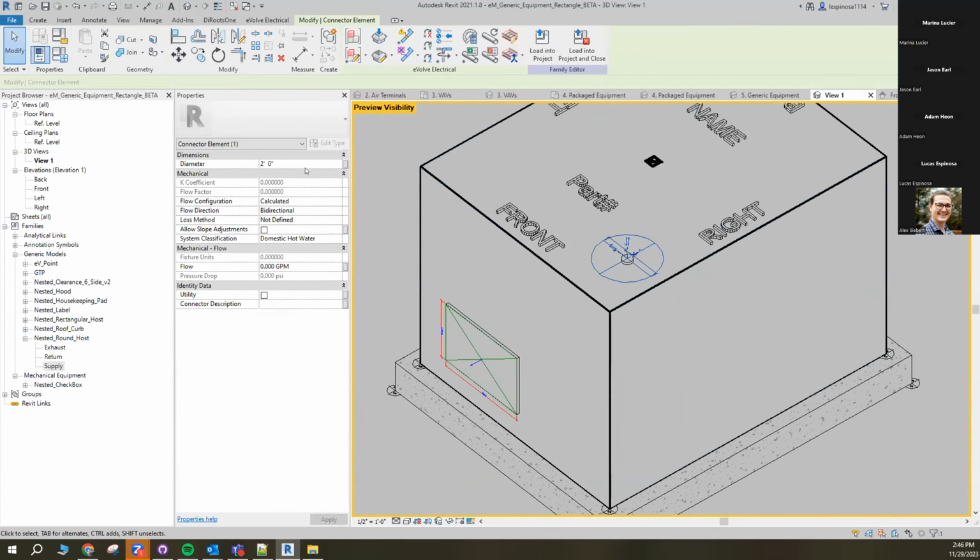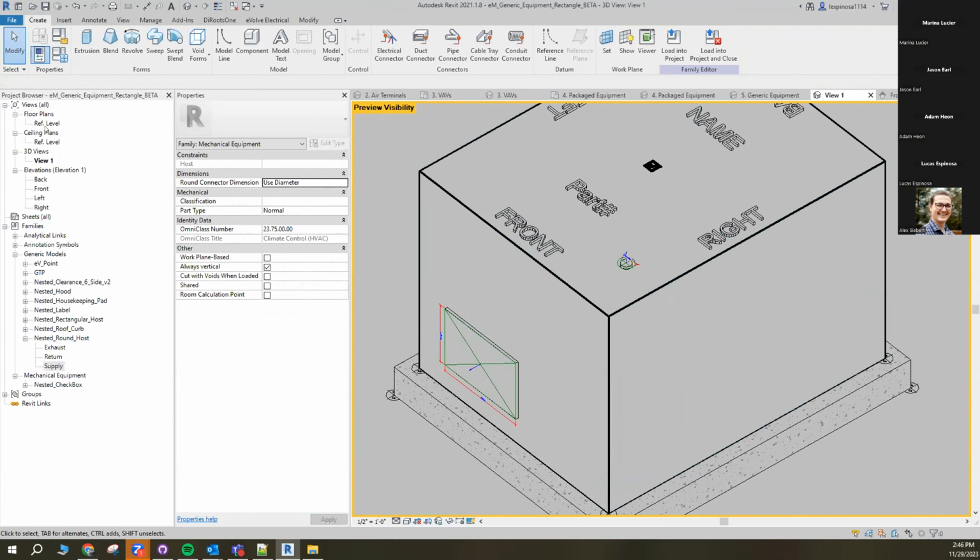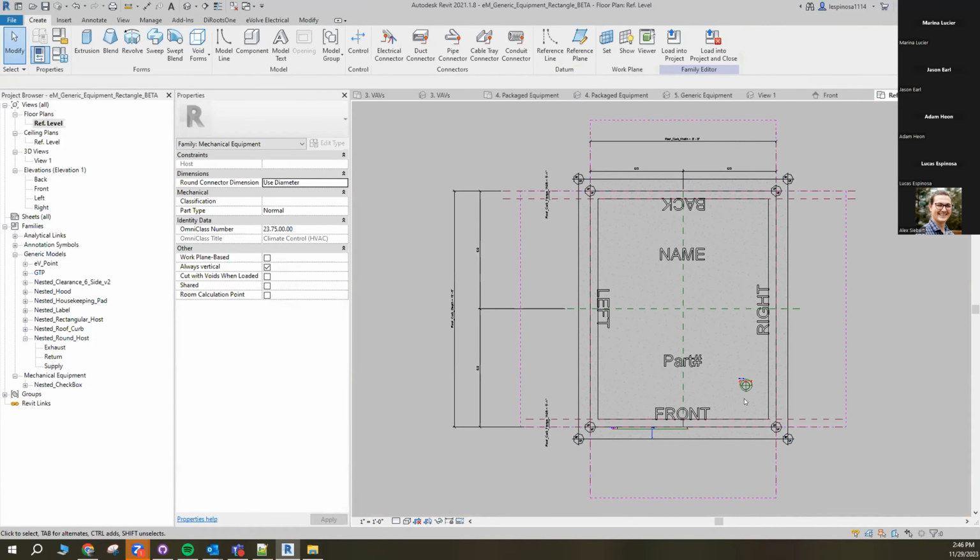Again, you probably would want to go into your reference level view and actually measure to where that's going to be. But the idea here is that we've created this kind of DIY generic family with the parts and pieces that you need. And it should be fairly quick, fairly easy to come into this family and configure it to the exact fixed thing that you need if the parametric packaged family isn't enough for you.